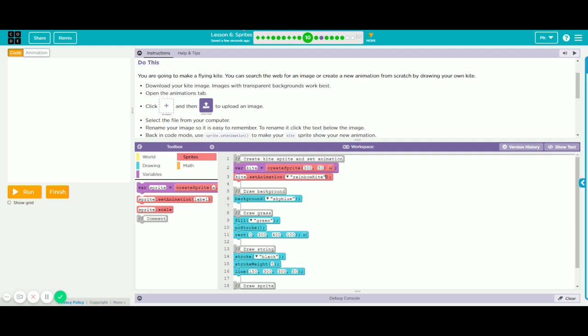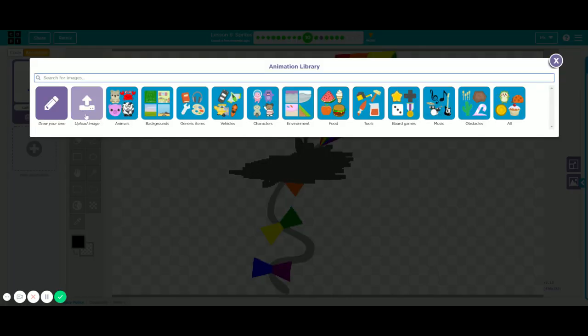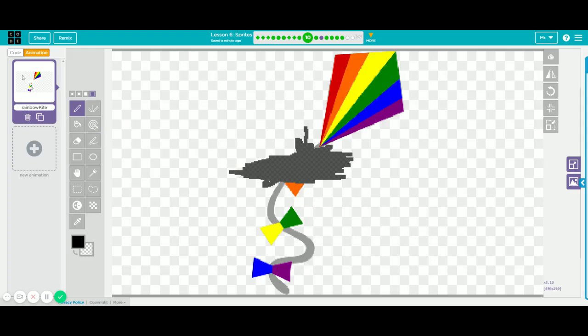Then I go out to Google and find an image of a kite that'll work. Or you can just search kite clip art, or just name it kite. You might have to erase the background. You're going to save it, then go back to code.org, go to your animations tab, click the plus and click upload image. After you upload an image, you're going to navigate to where it's at. If it says that it's too big, then you need to find a different image. So find one that works, and then go ahead and set that animation in your code.